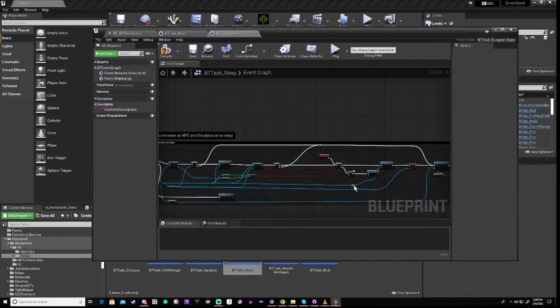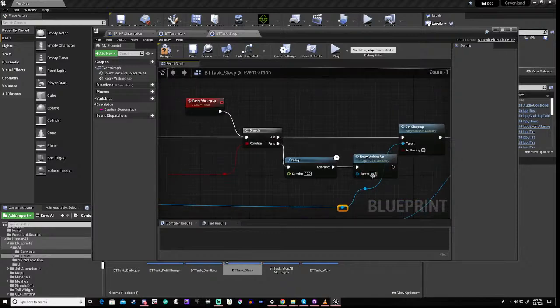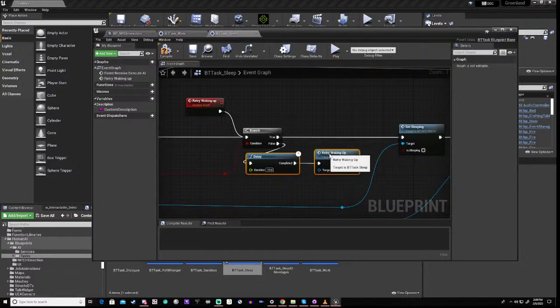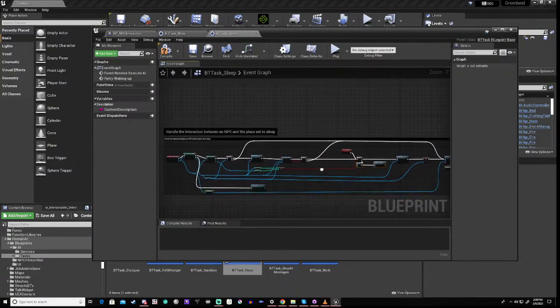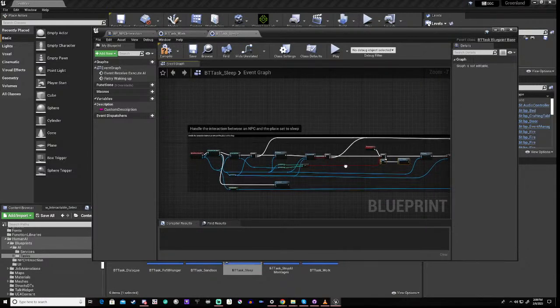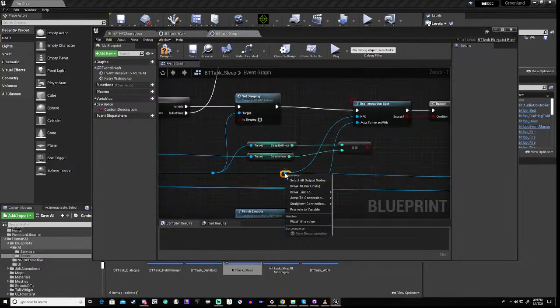Straighten that up a bit. We can delete that, and that can go there. And we can drag that to there. That keeps that tidier. And that's all a bit better. Not saying it's perfect, but it's better.